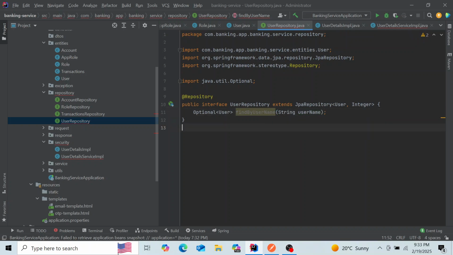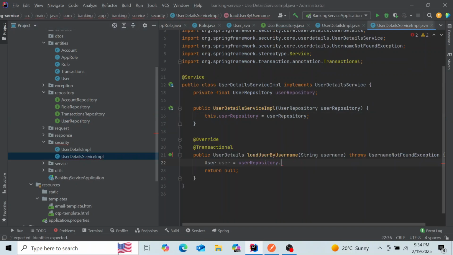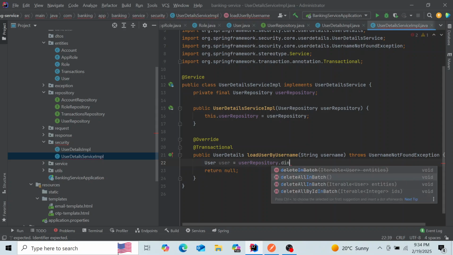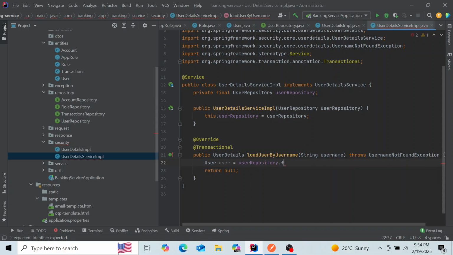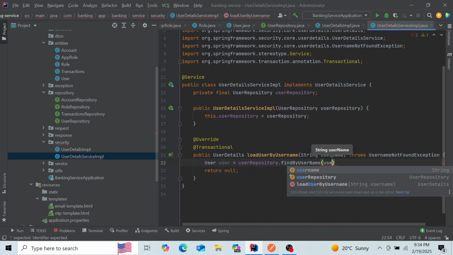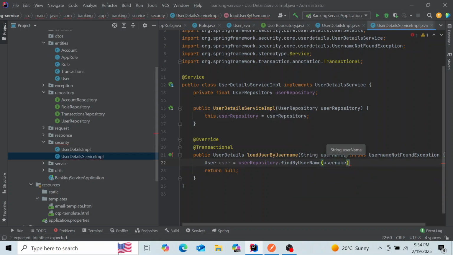So it will go into the database and find by username. I will call this method here, findByUsername, and here we are going to pass the username.